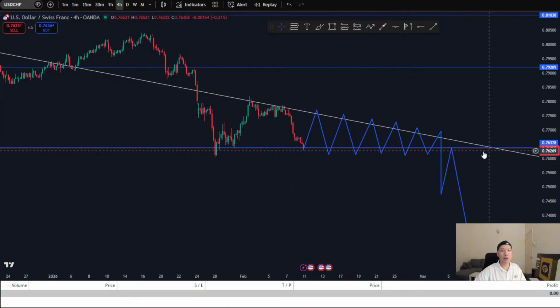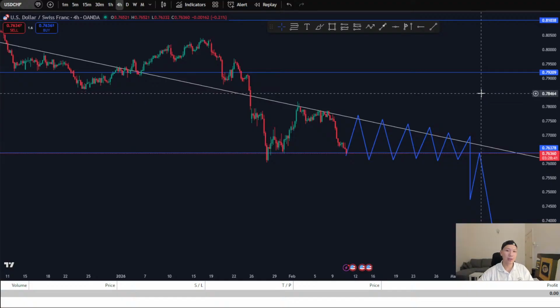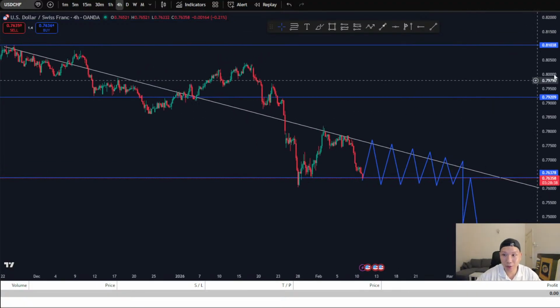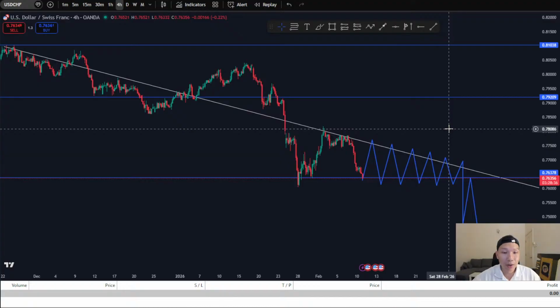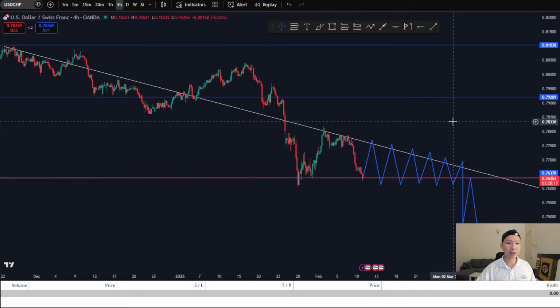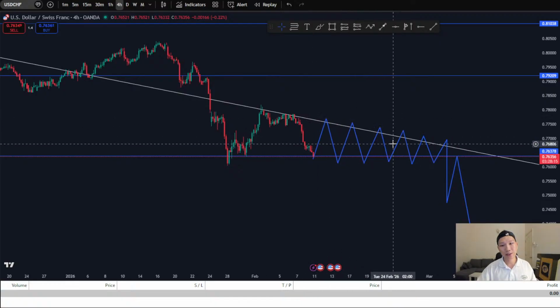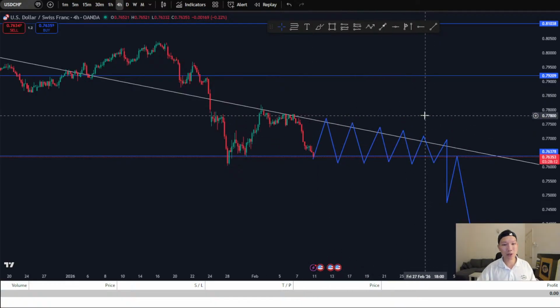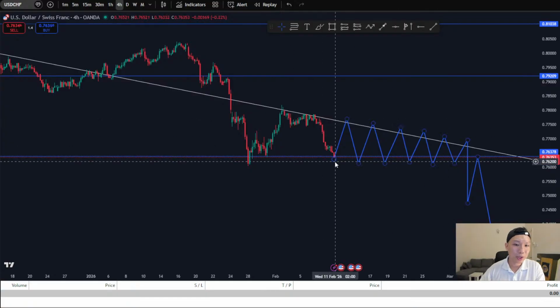Okay, so this is what I'm talking about. So is there any potential trade right here in US dollar Swiss franc? Well, guys, I'm not gonna force a trade myself. I'm not gonna self hallucinate it, because it is actually one of the most stupid mistakes that I made previously, back in the first 2 years when I traded. I won't frustrate myself, guys. If I see a structure and the market is still in a compression kind of situation, I will wait patiently.